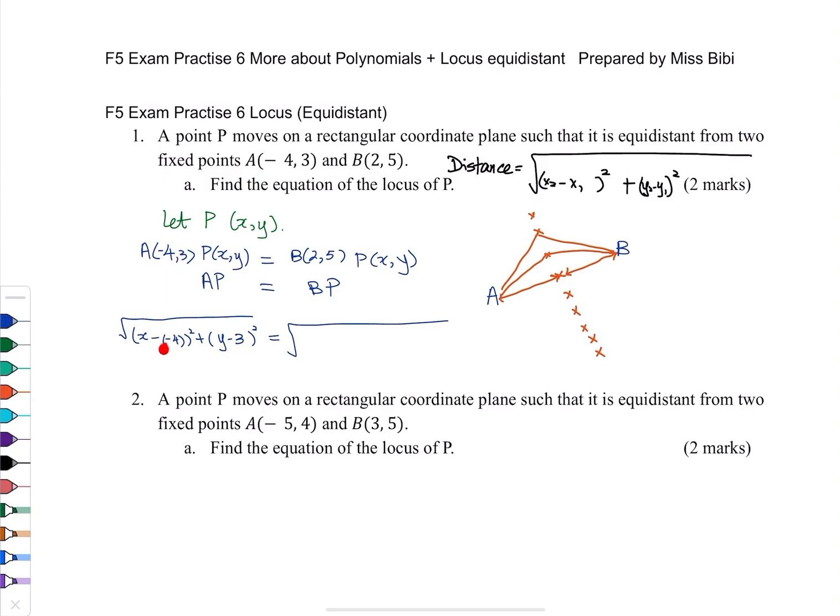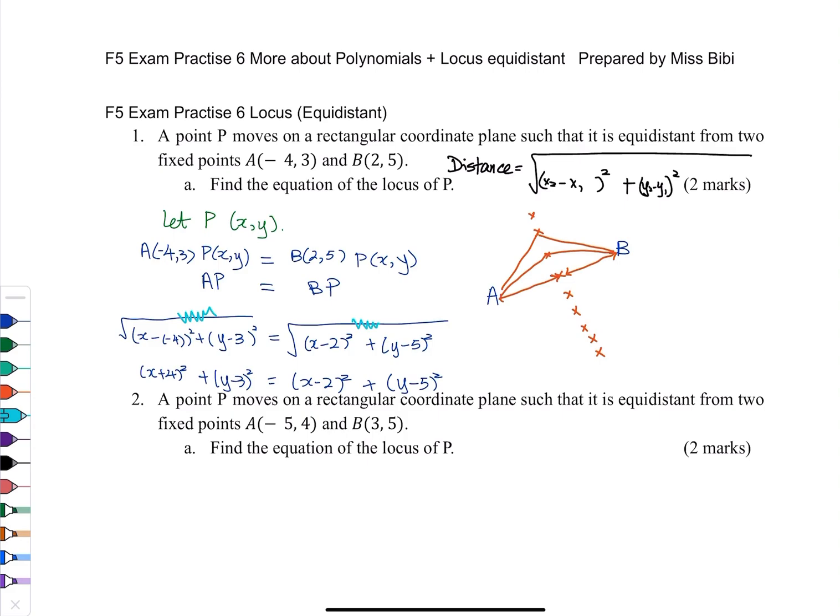Now here, please simplify a little bit first because there are 2 negatives. So you do that in the next tab, x plus 4, okay. And then here, y minus 3. How about this side? x2 minus x1 square plus y2 minus y1 square. Nothing changes. What happens to the square root? Why did it suddenly disappear? Now, if you want to remove the square root, what we do is give square to the opposite side. Now that both of the sides have the same thing, both of them have square root, so what we do is cancel it out. If anything is on both sides, you can cancel it out.